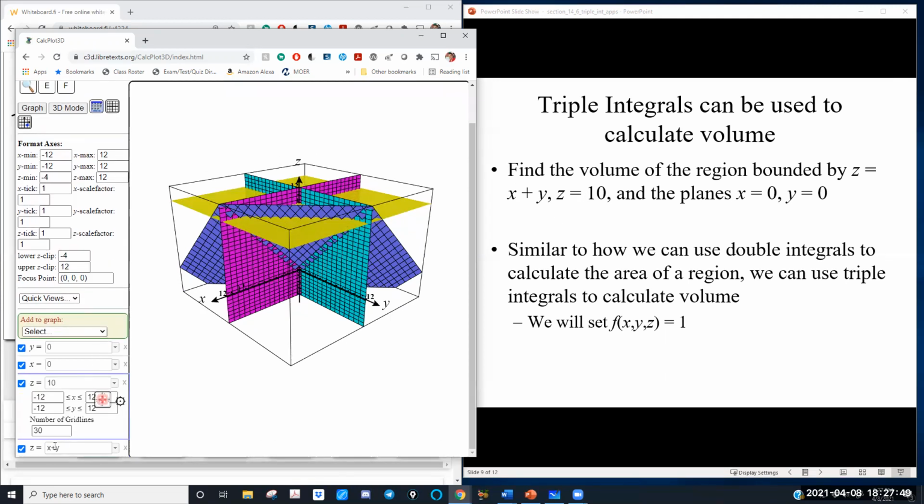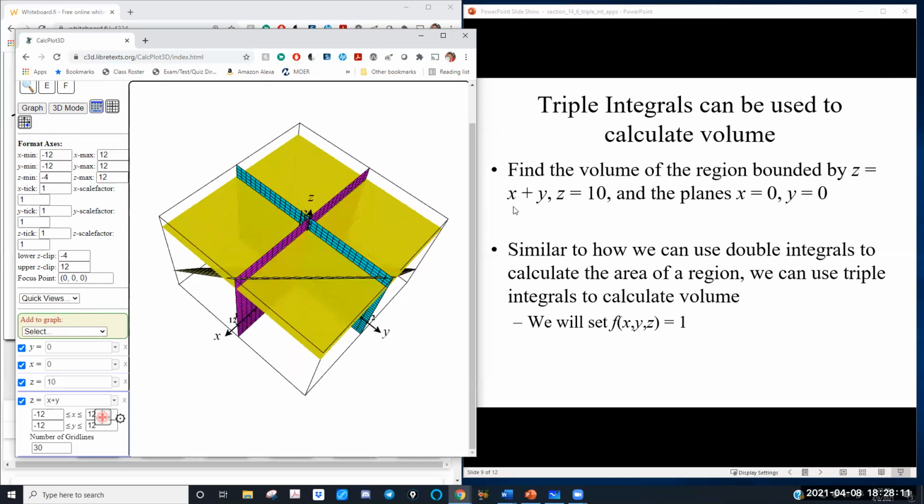One way of doing that is because I've already put them into the plotter. If you're not sure, remember, you can turn them on and off. The purple one's made by z equals x plus y, and that's going to be my lower bound, and it's already solved for z. So if I'm doing z first, my lower bound is x plus y. Then I identify this yellow plane, which is the plane z equals 10. So my lower is z equals x plus y, and my upper is z equals 10.